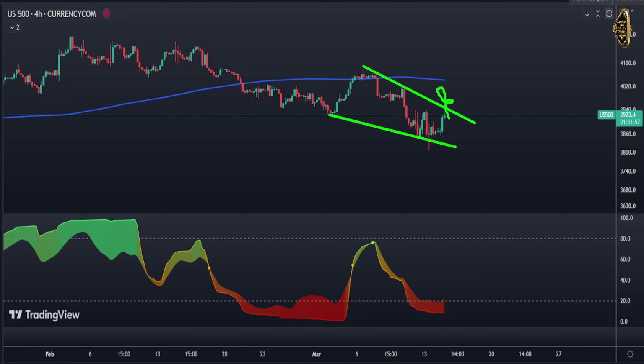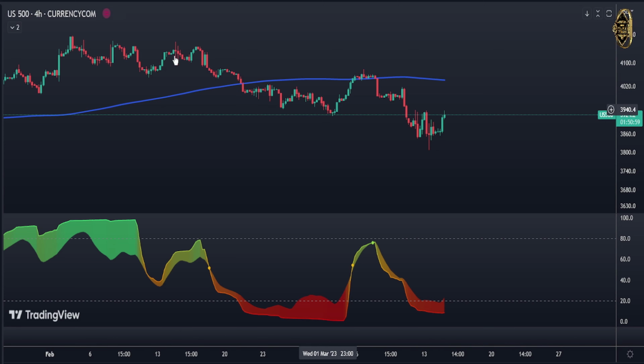If we're breaking above here, yes, you can enter, up to the 200 moving average here. But you need it to break that line, that trend line here, for you to enter long, or to break that double bottom I just showed you, that one here. So it's one of the two. Everything is very clear here.